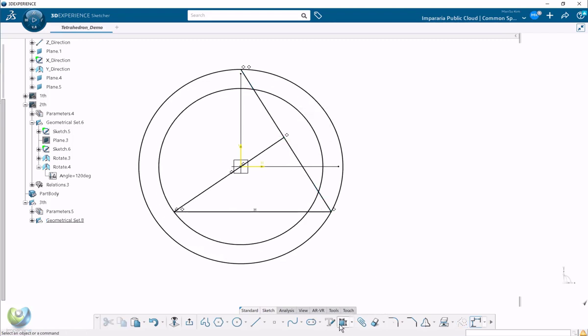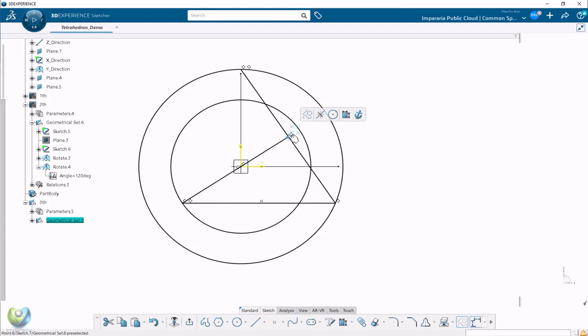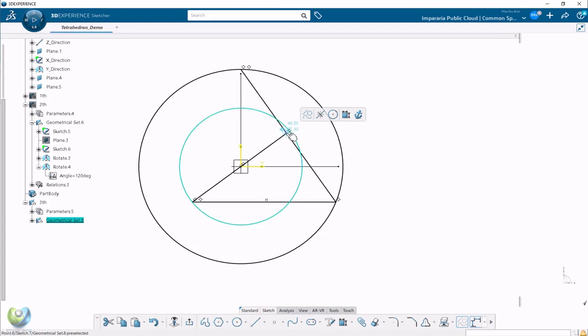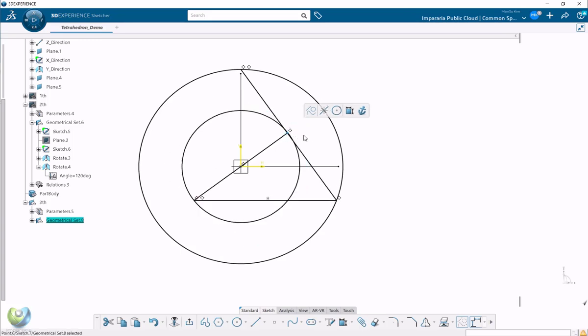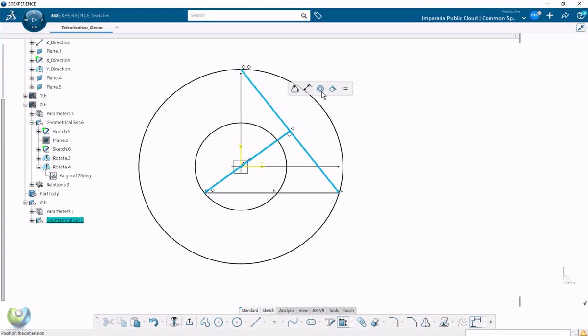Then this and this should be perpendicular.